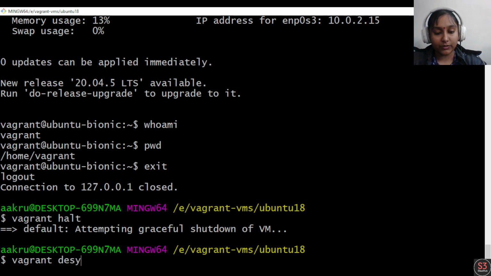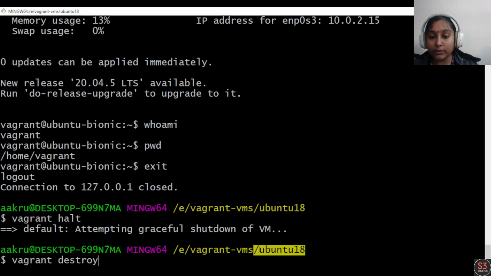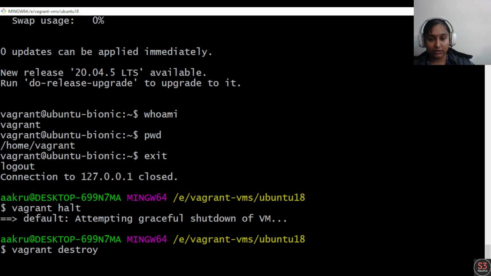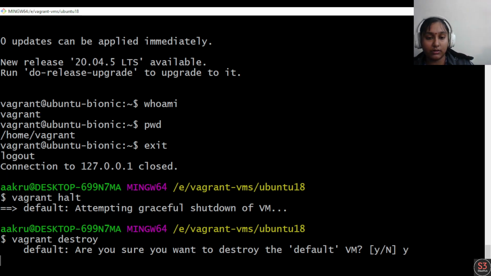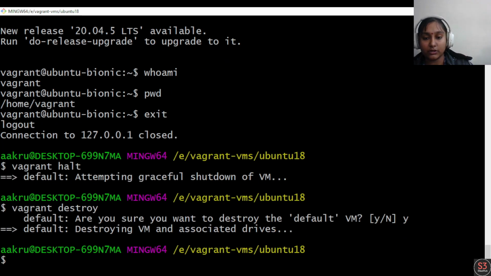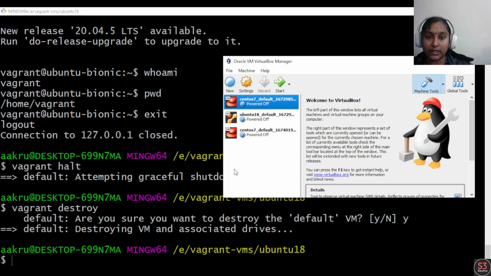We'll give the command vagrant destroy. We need to destroy the Ubuntu one, so we go to the Ubuntu project directory and give the command vagrant destroy. It will ask a question: are you sure? Yes, we are sure. Now the Ubuntu VM has gone from here.